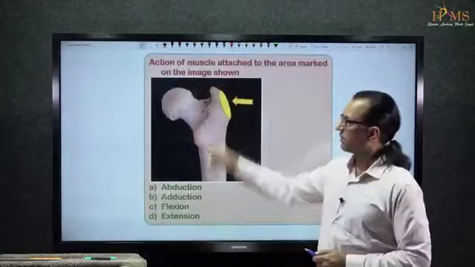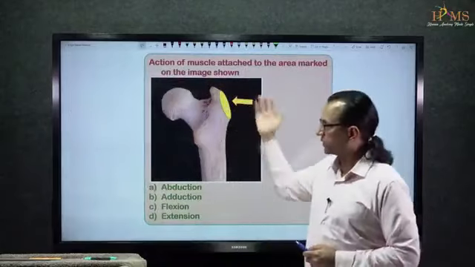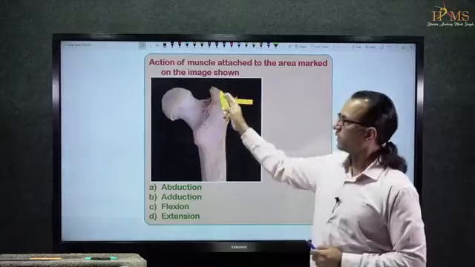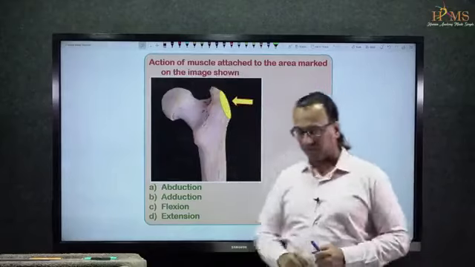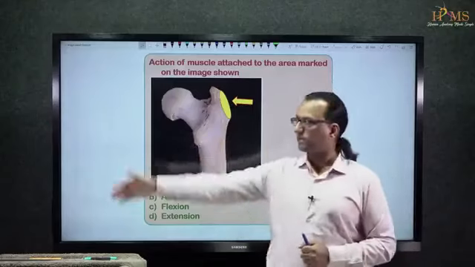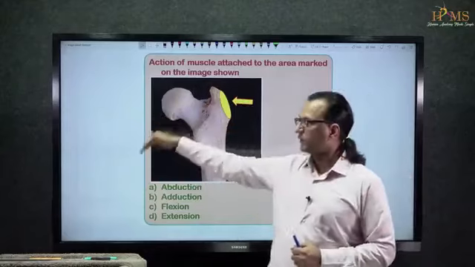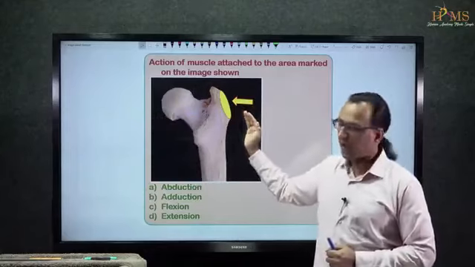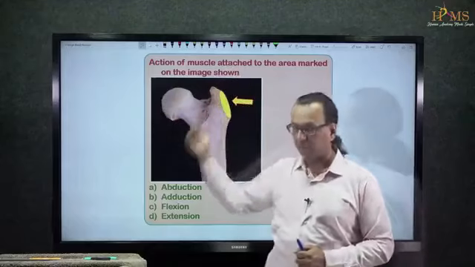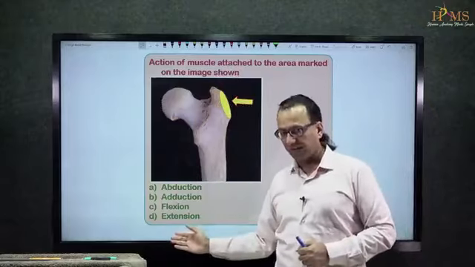Here we got a question asking about some muscle attachment on the lateral surface of the greater trochanter of the femur. This is posterior view of the femur. This is the intertrochanteric crest, the lesser trochanter, greater trochanter. On the lateral surface of greater trochanter you have some gluteus muscle attaching. There are three gluteus muscles you can see. The gluteus maximus will be attaching posteriorly, that is gluteal tuberosity. Gluteus medius will be attaching laterally to greater trochanter, and gluteus minimus will be attaching more anteriorly, on the anterior surface of greater trochanter. Let me show you image of the muscle before we comment upon the options as answer.